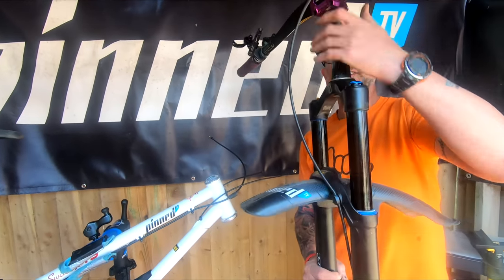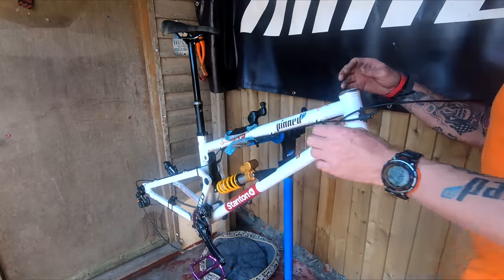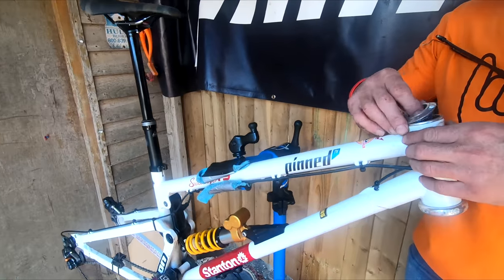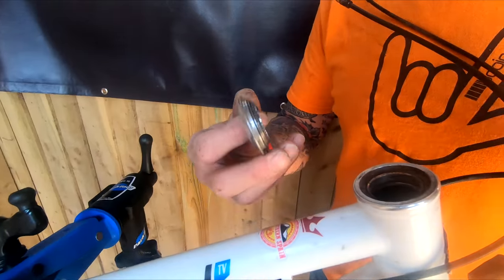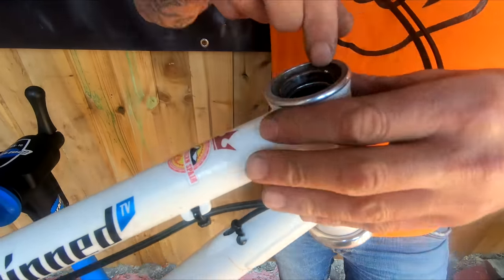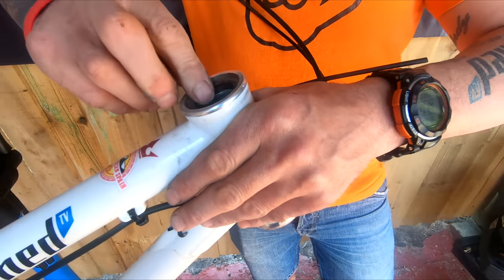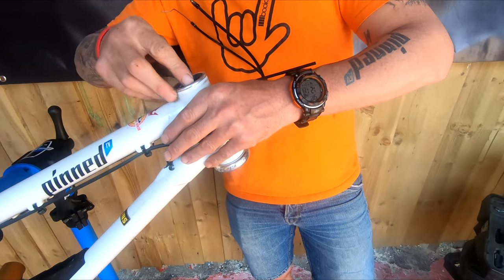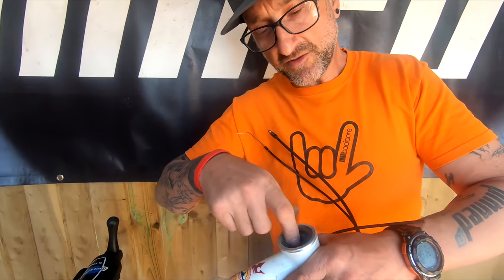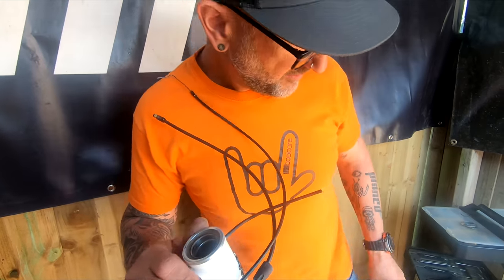Alright so that's our front end done - out of the way. Just need to get this headset off now. Taking these little bits off - the bearings are in there. That feels a little bit ropey but not bad enough to need the bearing replacing. What I'll do is I'll probably strip the seal off that, clean it out, and put some grease in it if I can.